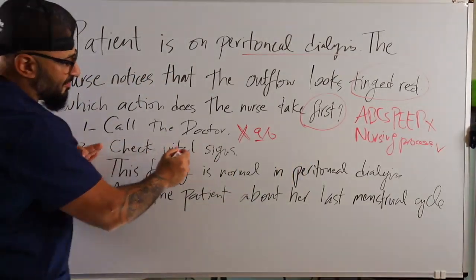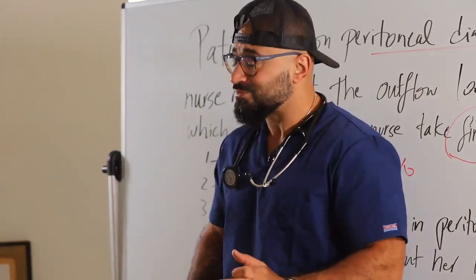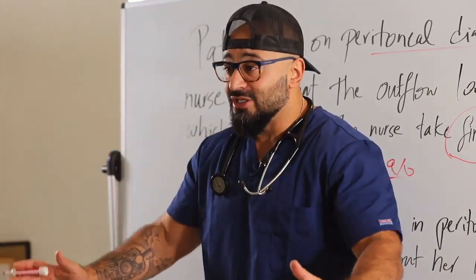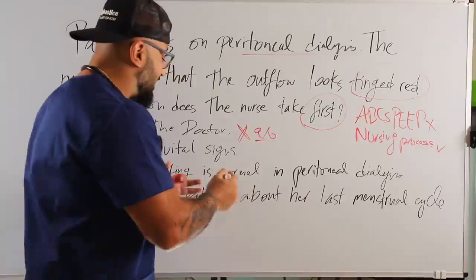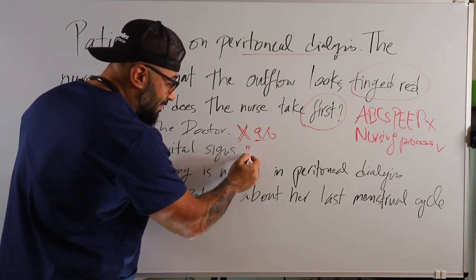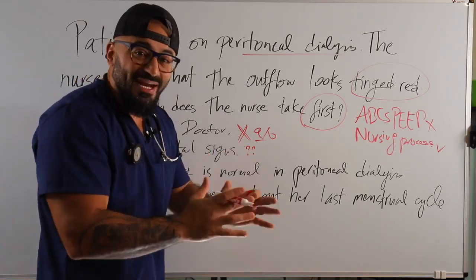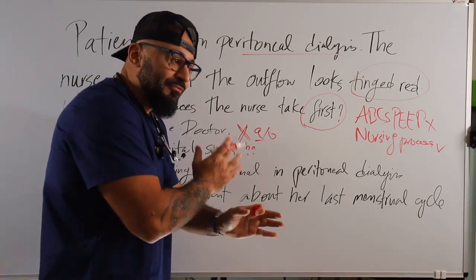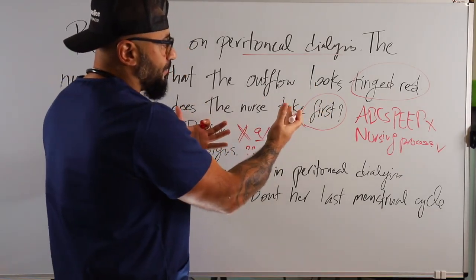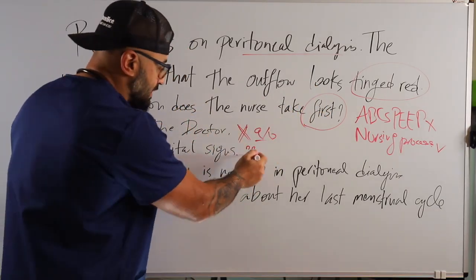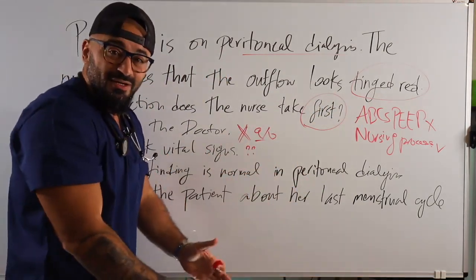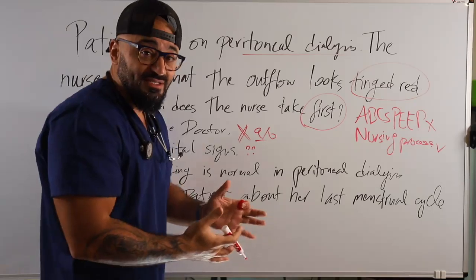Number 2, check vital signs. I told you before, right? Checking vital signs, it's always the right answer. Always the right answer. Now in this case, is assessing the vital signs a priority? So I'm going to keep it, but I'm going to assess if it is a priority or I can do something before assessing vital signs. What would vital signs show me or indicate? So I'm going to leave it. If it was tinged red, if the patient is bleeding, definitely I'm going to assess vital signs right away, all right?